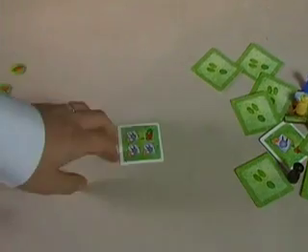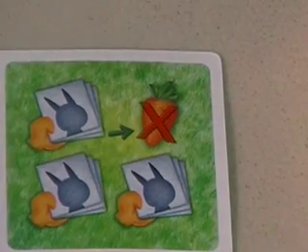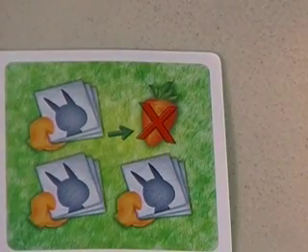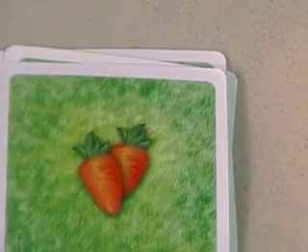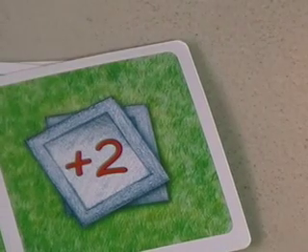Let's take a look at some of the cards as you turn them over. This one, for example, says that when this card is revealed, everyone has to show their hands, and if you have any rabbits in your hand, then you must discard all your carrots at that point. This card means nothing happens. This card gives you a couple carrots. This card here lets you draw 2 extra cards.